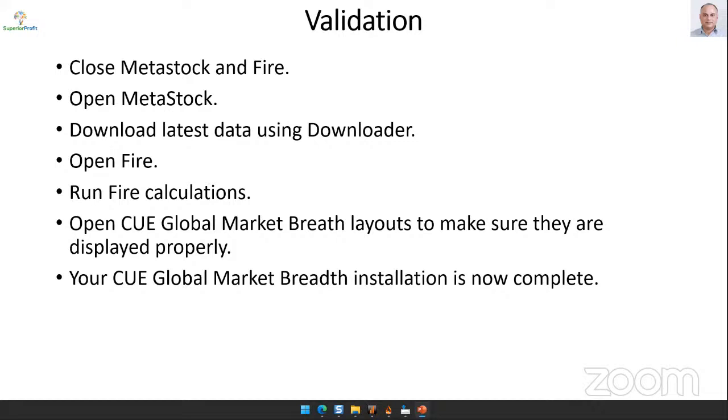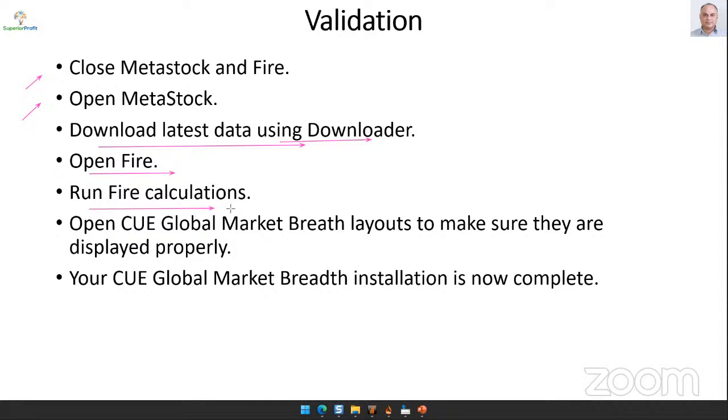Validation. After the first time install or updated install, close Metastock, close Fire, open Metastock. If you have not run downloader today or the day on which you are installing, download the latest data first. After downloader has completed, open Fire.